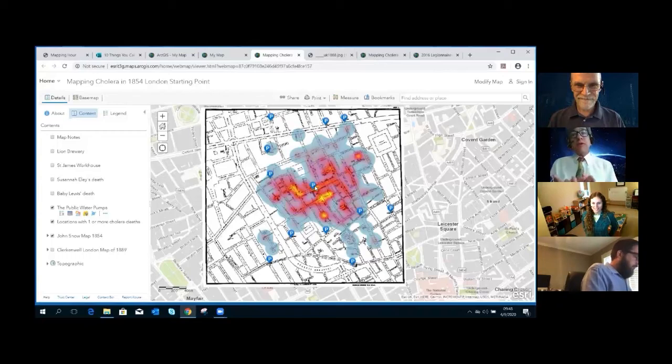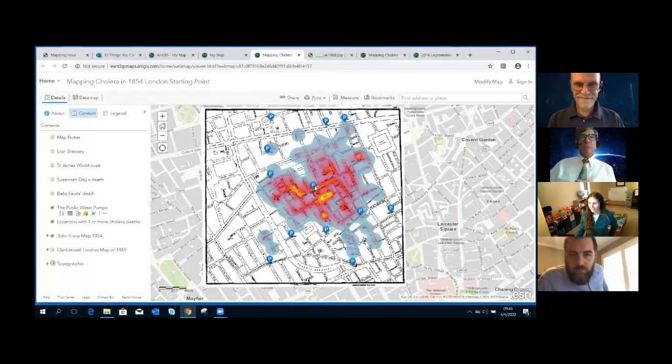But remember, we've got a GIS at our fingertips. You don't have to be stuck with eyeballing things. Again, most appropriate tool for the job. If you're working with 10-year-olds, that might be the end of the lesson right there. Which pump do you think is the culprit? In other words, which one had the cholera pathogen in it? This could be the end of the lesson right there.